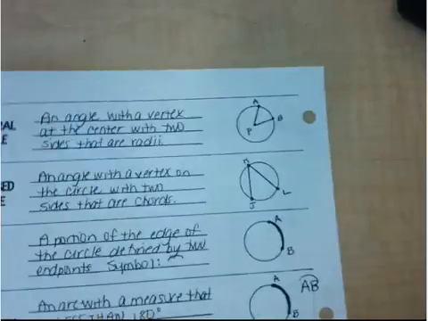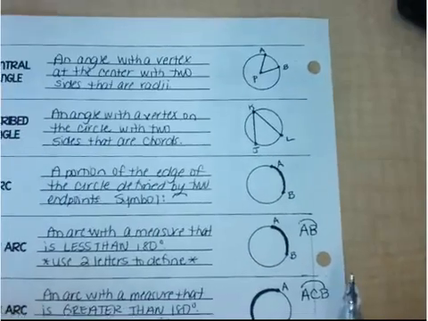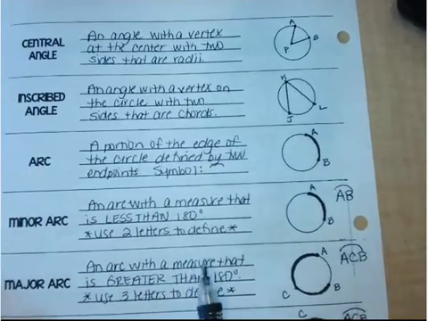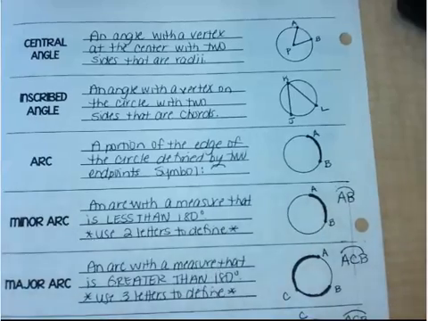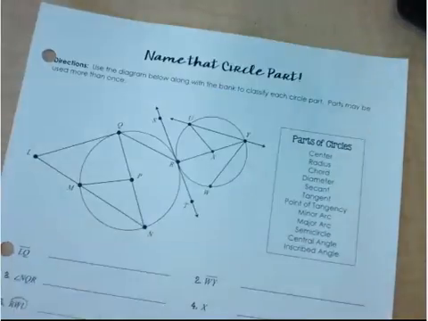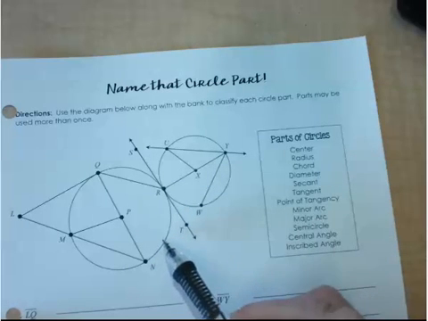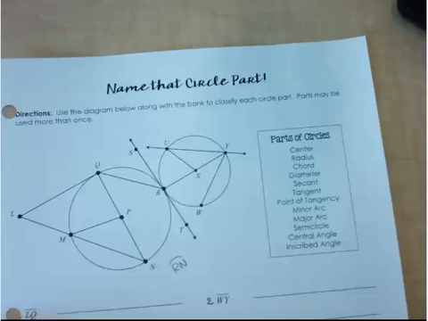When we talk about a minor arc, remember that you only need 2 letters for the minor arc, and this is going to be something that's less than 180 degrees. So on this diagram right here, you could choose RN, for example. And the way you would write that would be capital R, capital N, with the arc over it.